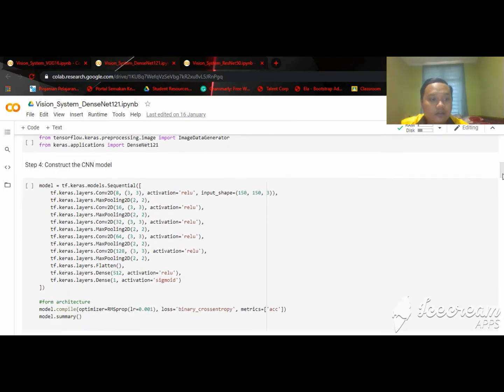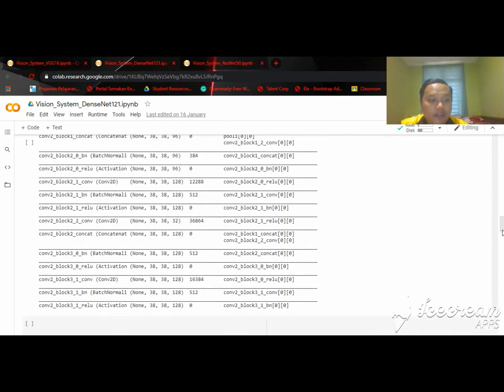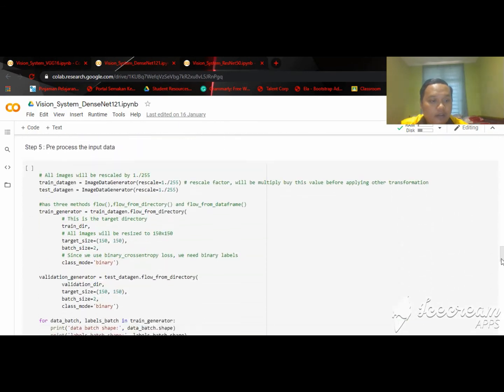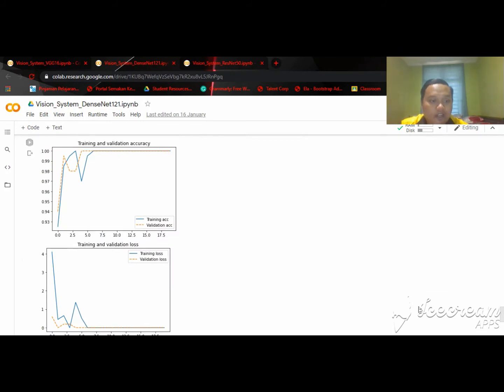Then after we run it, at this part too we must change from VGG16 to DenseNet 121. After we run it, we will get the data right here, which is the graph we get from the training process, and this is the graph for DenseNet 121.